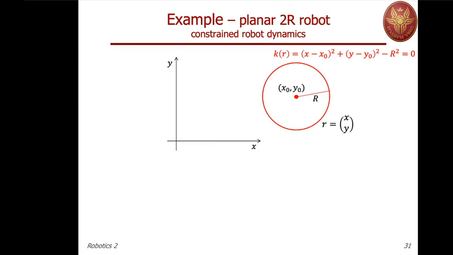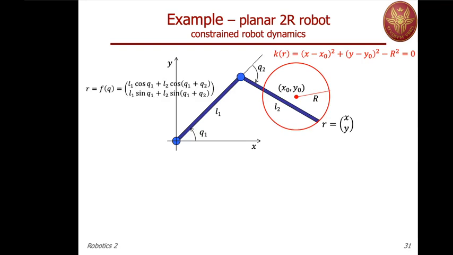So this is the geometric constraint on which some variable r of our robot, defined in the Cartesian plane xy, should live forever. Now we put the robot in position, any position with its end effector characterized by the variable r, in fact, on the circle, and this end effector position is a function of the generalized coordinate of the robot by the direct kinematics. So we have r equal f of q and the standard direct kinematics that you are familiar with since the Robotics 1 course.